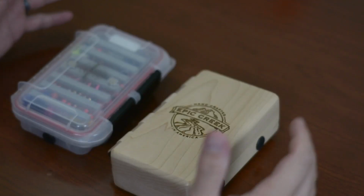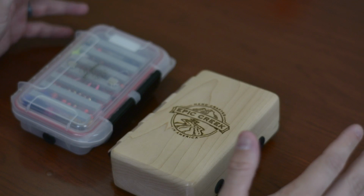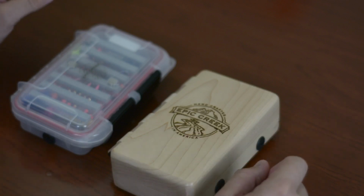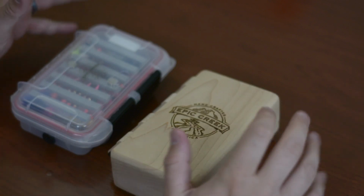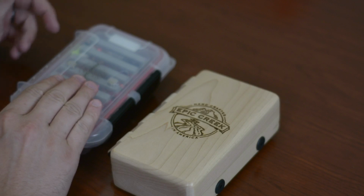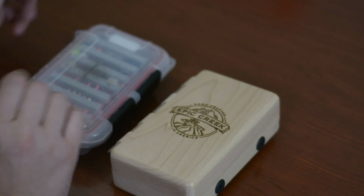Alright guys, so this is my selection for Great Lakes Steelhead. Now, I'm going to go over first my nymphing selection, and this will vary, but as a guide, this is what I rely on to get people fish on a regular basis. Now, there are a couple different ways to go about this. I typically have 2 boxes. One is my nymphing box, and we do a lot of tight line Euro style nymphing for steelhead. I know it sounds crazy, but our waters really do well on them.